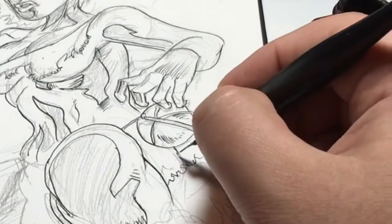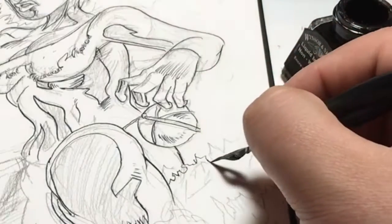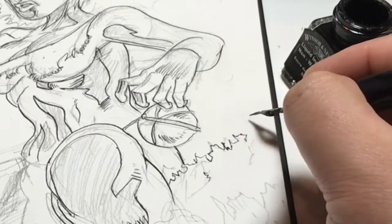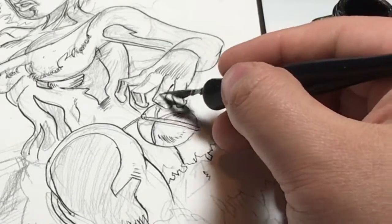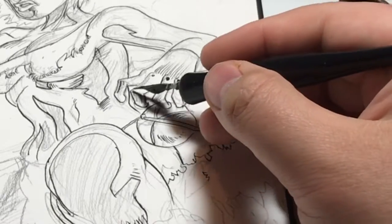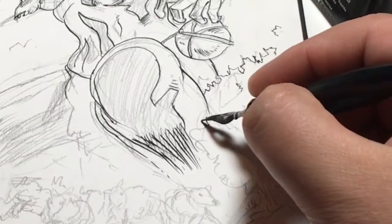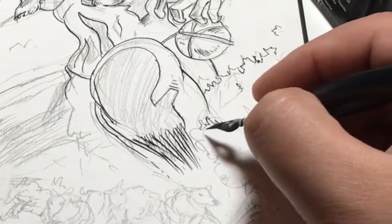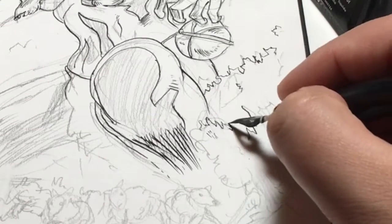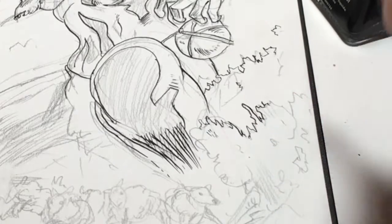I also discovered that my inkwell is almost dry, which is surprising. I didn't think I'd be running out this fast. That tells me I'm probably gonna have to get a fair bit more, just to get through the month. But then again, I think I'm using more ink than the average person. This is all learning experiences. I didn't know that that's what would happen with inkwells. So, yeah, I think that's it for now.